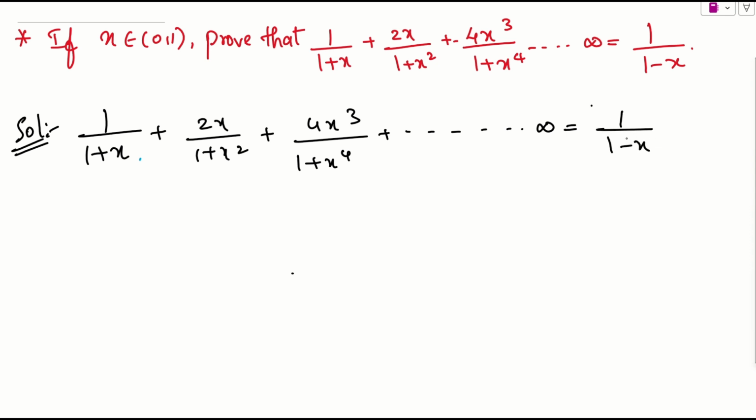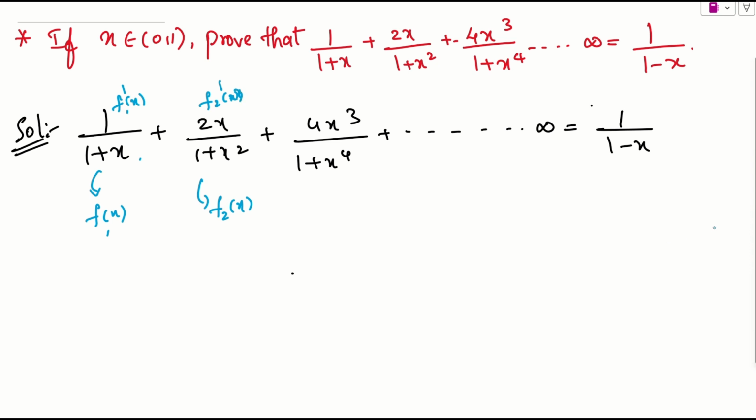See, if you see this problem, you should not feel like it's difficult. What you need to apply here is differentiation. So let me show you how to apply. If you look into the denominator, simply take it as f of x. What is its derivative? That is 1. So we got f dash of x, right? Let us take f1. Let us take this as f2 of x. What is its derivative? 2x, which is nothing but what is there in the power. So f2 of x. Is it okay?